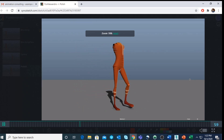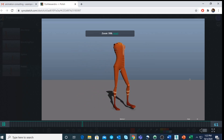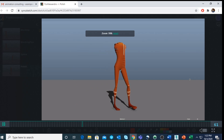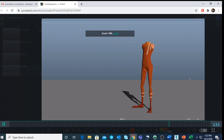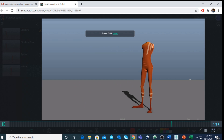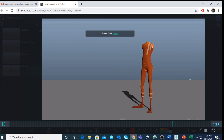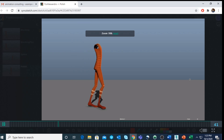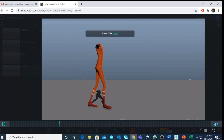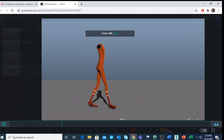He's now doing a more advanced exercise with me and going a lot faster — every time he shows me his blocking or blocking plus, I have less and less feedback because he's applying the principles. My recommendation: if you're doing parkour, a jump, or a combat sequence, ask yourself whether you have something in your reel that is very simple but has this level of polish. If the answer is no, go back and study body mechanics and the principles of animation. Animation is very competitive and you should be able to achieve something really polished if you want a chance to work in this industry.